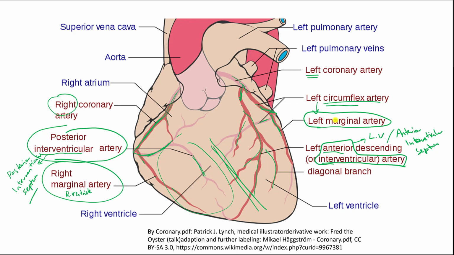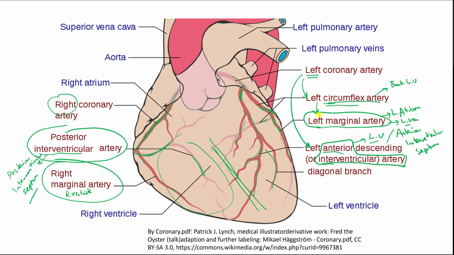This left marginal artery would give blood to the left atrium. And also it will deliver blood to the left ventricle. Remember, the left ventricle is big, so I need more than just one blood vessel to deliver blood there. On the back, this left circumflex artery would continue and give blood to the posterior of the left ventricle. But the most important thing is to understand that the left coronary artery gives two splits: the left circumflex and the anterior interventricular.